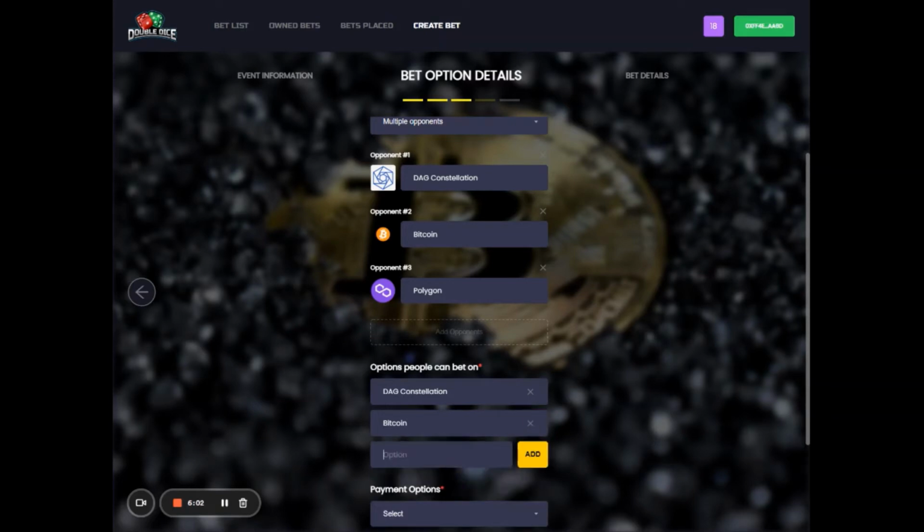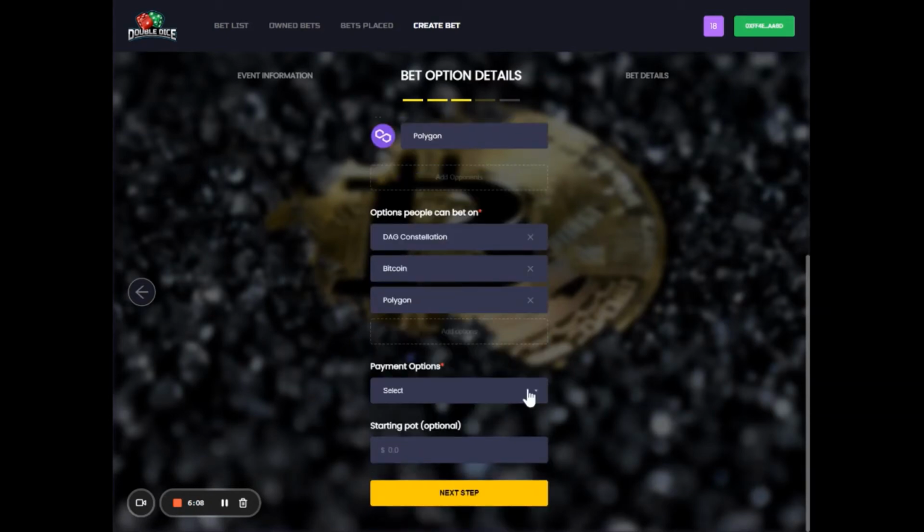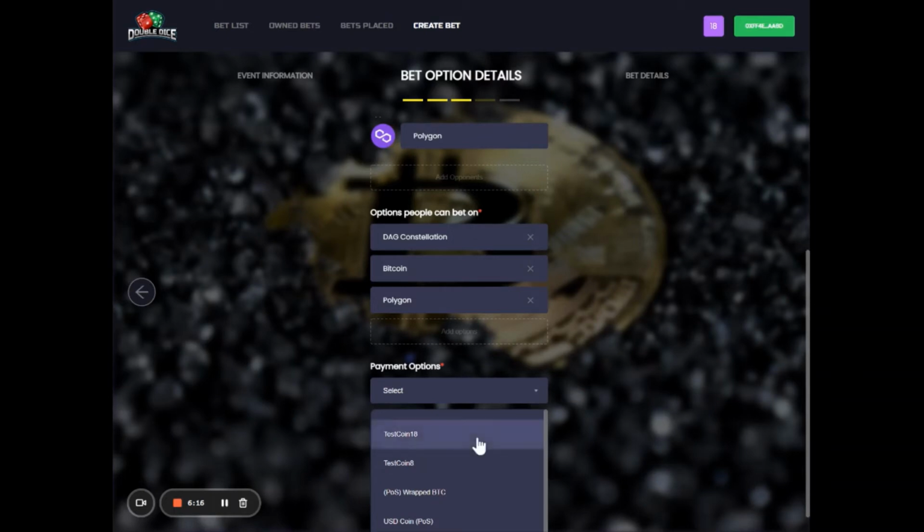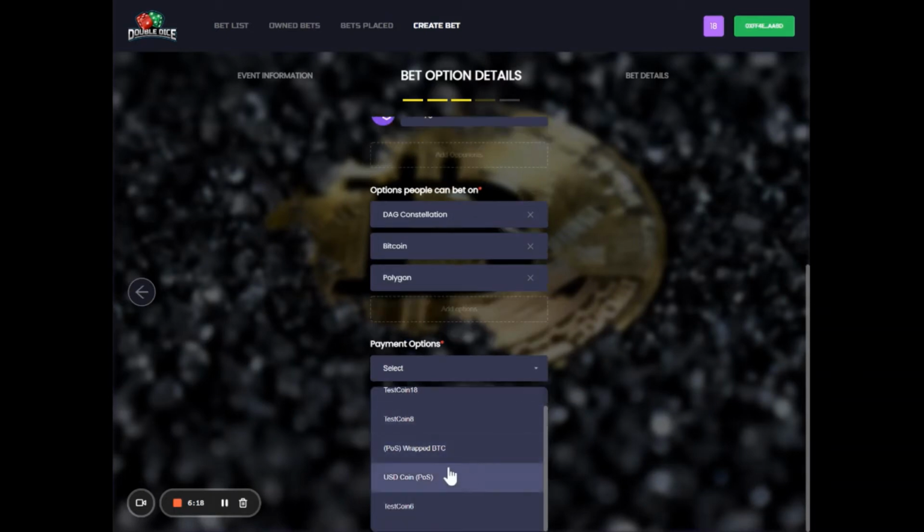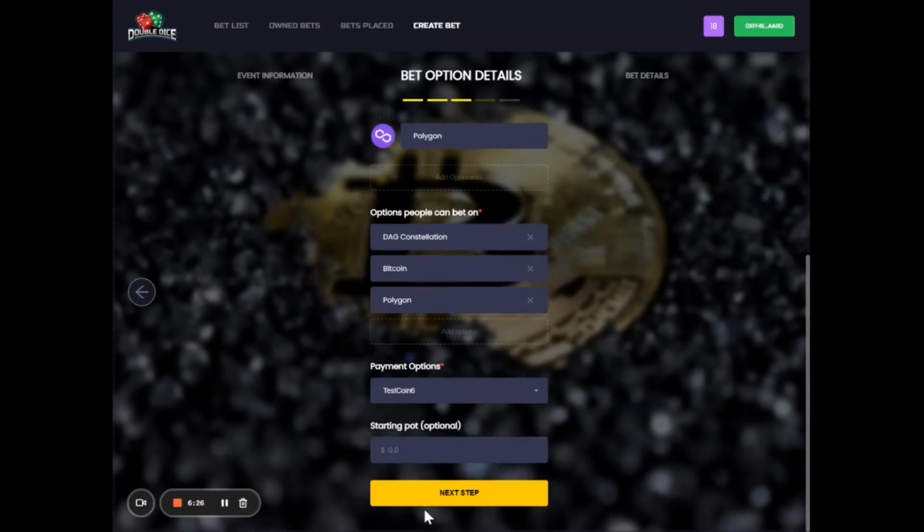Remember, options are the ones where people are going to put the money on. Now we've set up three options which the people can bet on. You will go ahead and then select the tokens with which people will do the actual betting. And this is the same token in which you will earn your rake percentage as well. Now you will have various different whitelisted tokens to select from. Right now, we are doing a demonstration, so let's just go ahead and use a test token. We minted that internally, right?